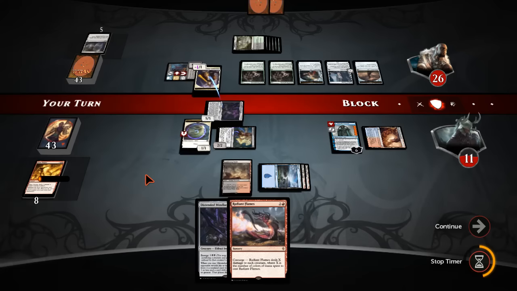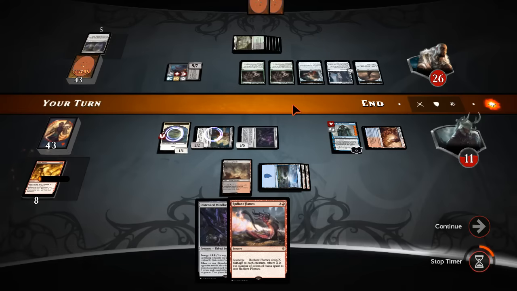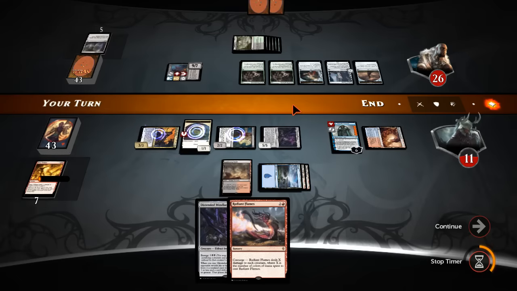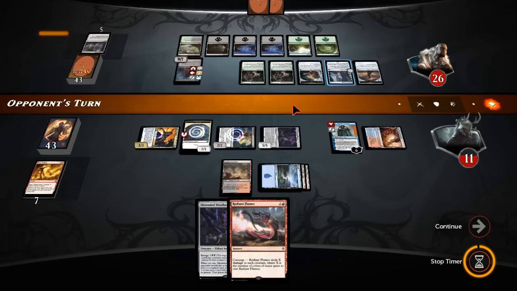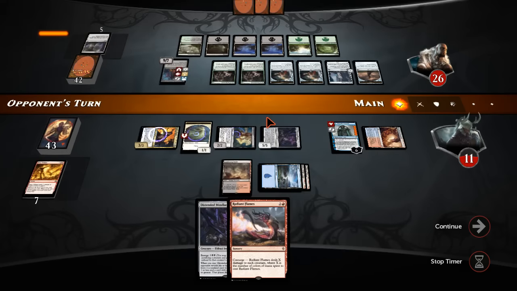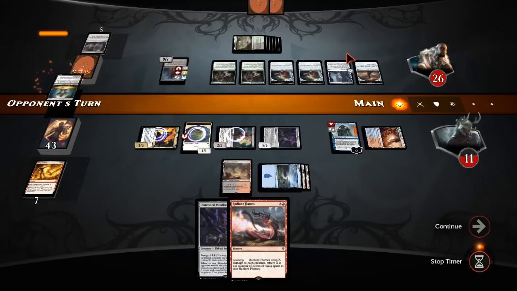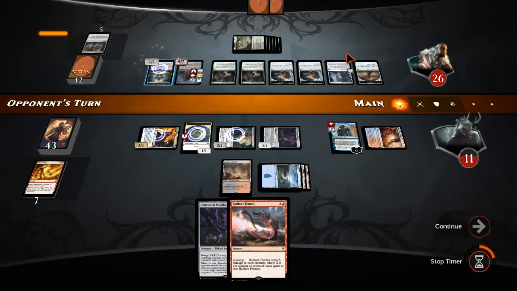Okay, so we need him to tap out as well, otherwise he can sacrifice a clue at instant speed here. So we might not be in the most ideal position, but we do have an out in our deck at some point. Okay, now that brings extra key. Okay, yeah, we're dead to a Marionette Master.